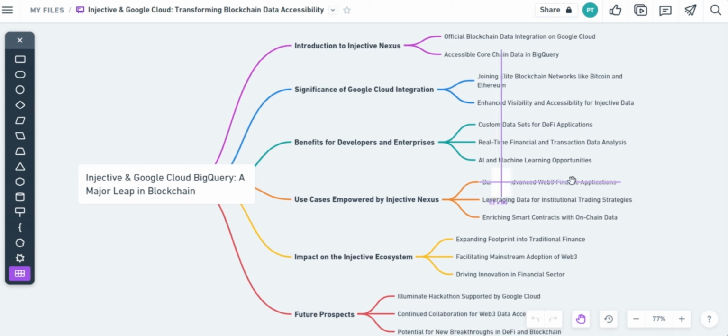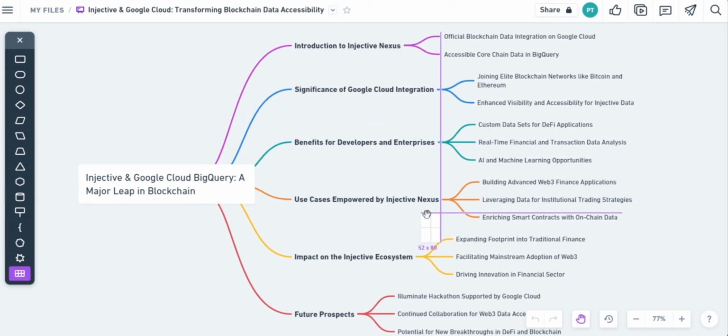Whatever I am saying right now about benefits for developers and enterprises, maybe you don't understand it very deeply, but this is a big thing for developers, and developers are a key point for making a blockchain massively adopted. Developers do things which make DeFi better, like the Injective Labs team always tries to build something which solves problems for normal users in DeFi. That's why Injective is trying to solve problems for developers, so that developers can solve our problems. That is a good thing.